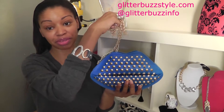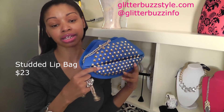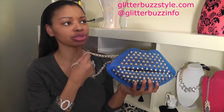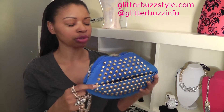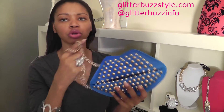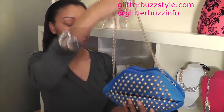The last fashion trend for the month is the studded lip bag. I posted this on Facebook, Instagram, and Twitter and got a lot of people saying they want this bag. It's cute for a weekend look — moms out there, if you're looking to add some fashion to your wardrobe for spring and summer, this is a great start. It is a mini clutch bag, not oversized. You can wear it as a handbag and also as a clutch.